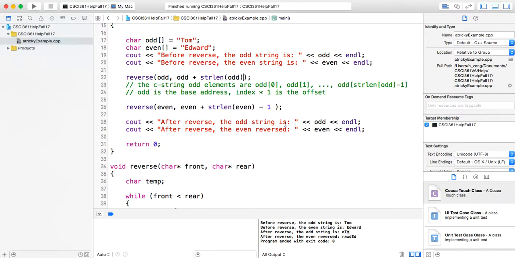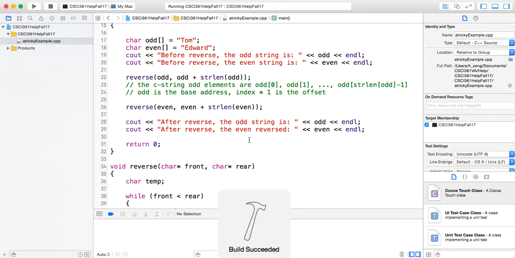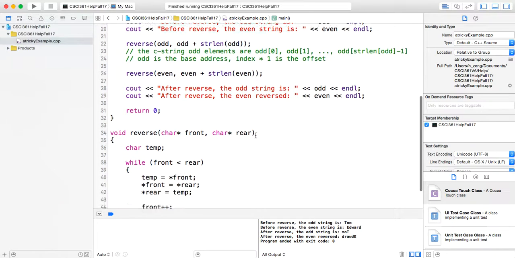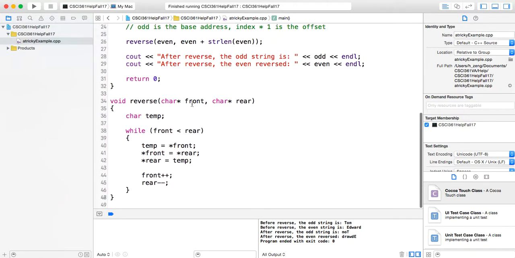So the student asked, if I change to this, then it works perfectly. But if he changes to this, it is not what he really wrote in the reverse function, right? In the reverse function, the student wrote that rear is the address of the last char in the C string, and front is the address of the first char in the C string.